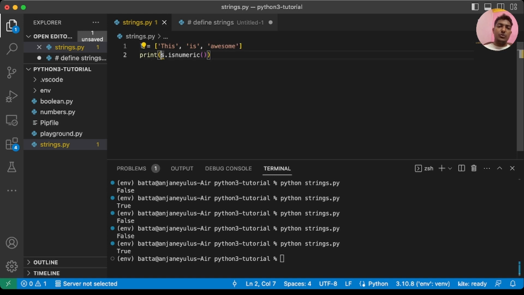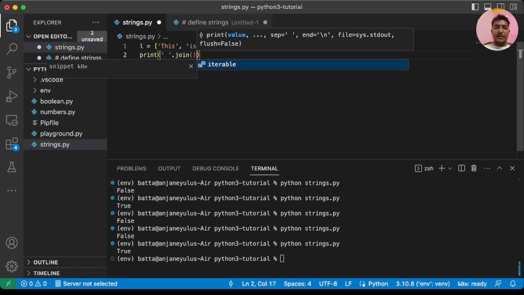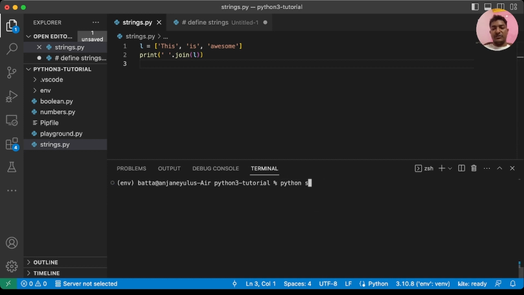I want to join these three strings separated by space. What I can do is use a space character string, use dot join, and pass L as the argument. Let's clear this out and run Python strings.py.